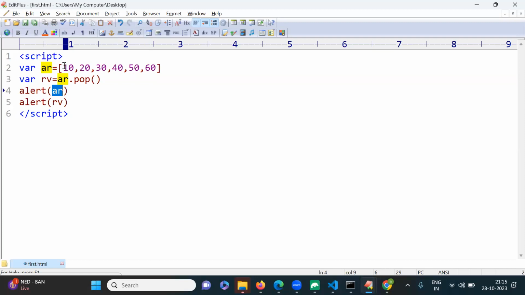AR contains 10, 20, 30, 40, 50. And what is RV? That value is stored in the variable RV. Is this clear? So 60 is the output. First it displays 10 to 50. After that, 60 is the output.